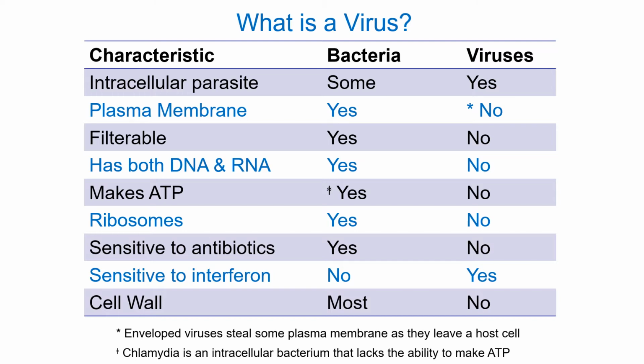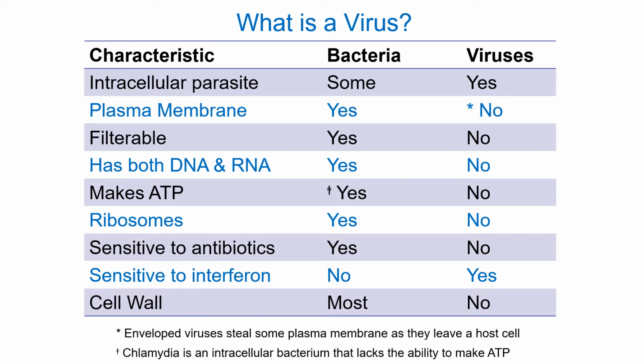Are ribosomes present? Well, they will be present in bacteria, of course, as they are in other living cells. They're not found in viruses. Viruses are going to hijack ribosomes from the cells that they infect. Are these things sensitive to antibiotics? Viruses are not. Bacteria are. And this is why if you suspect you have a viral infection, you shouldn't be taking antibiotics. They won't do anything for you, and you may actually be evolving some antibiotic-resistant bacteria in your body, something we'll talk about later.